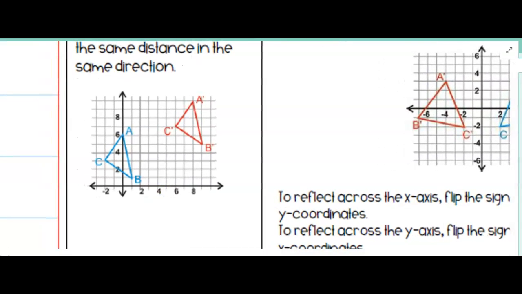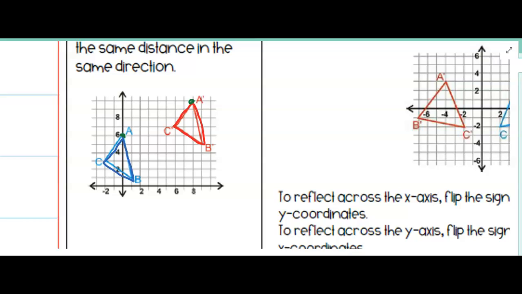Now, with this, you just see the picture and you can see that this original triangle, the blue one, triangle ABC, started over here on the left, and then the new triangle, A prime, B prime, C prime, is over here on the right. What you're going to be doing today is you're going to be given a pre-image. They're going to tell you how to translate it, and then you're going to do the image. So how you're going to do this, probably the easiest way, if you look at this image, is a translation maps every point in the same direction and the same distance. So if I look at how A moves from A to A prime, that's how all of the other points are going to move as well.